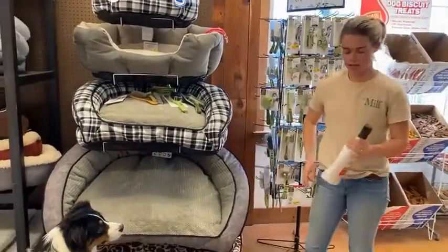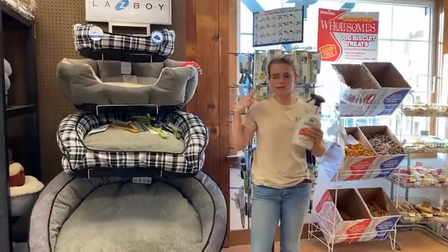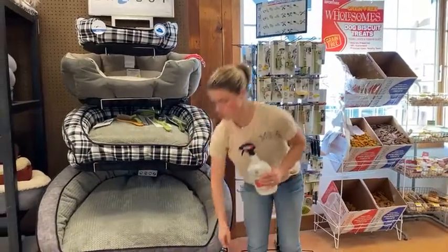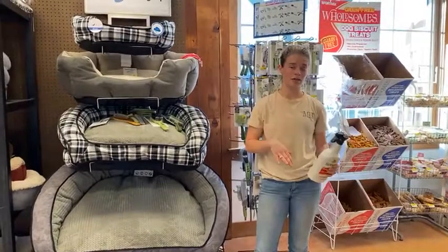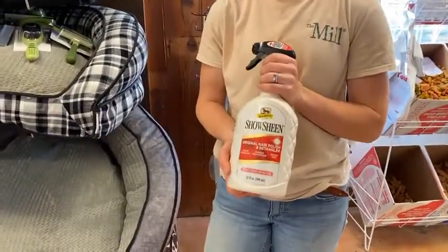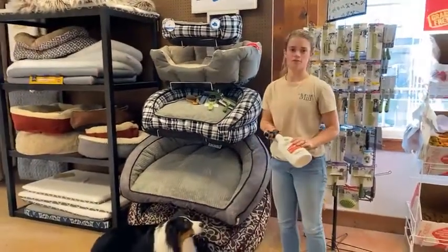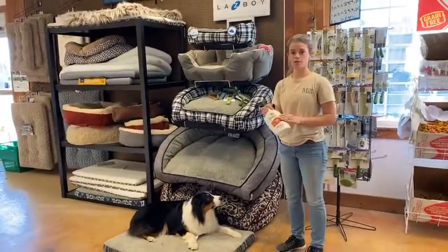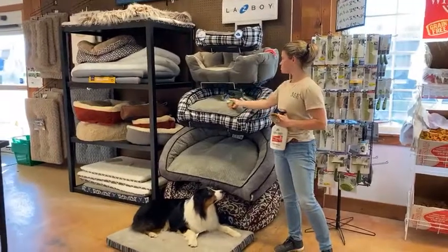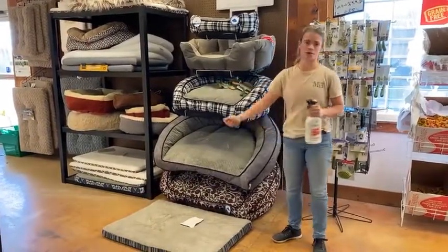With any dog, I like to finish grooming with a coat conditioner. A coat conditioner helps condition their coat — just like you'd put conditioner in your hair. It makes it soft, a little more dirt resistant, really shiny, and it makes them smell good without actually giving them a bath. This is actually a horse product called Showsheen, and it's my favorite because it comes in a big bottle and goes a long way. I'll give his whole body a couple of spritzes, really focusing on his britches and behind his ears, and then use the bristle brush — or the pin brush for long coats — to work it into the coat.